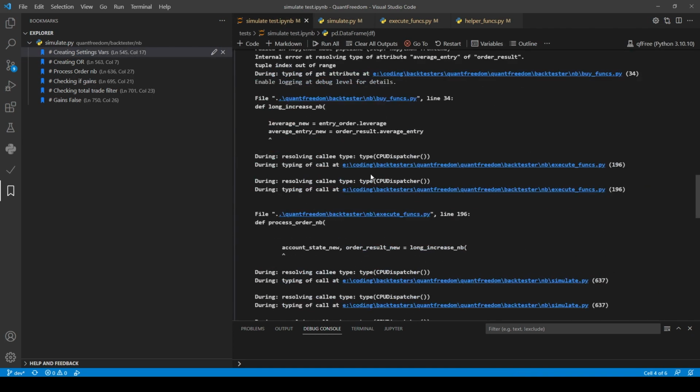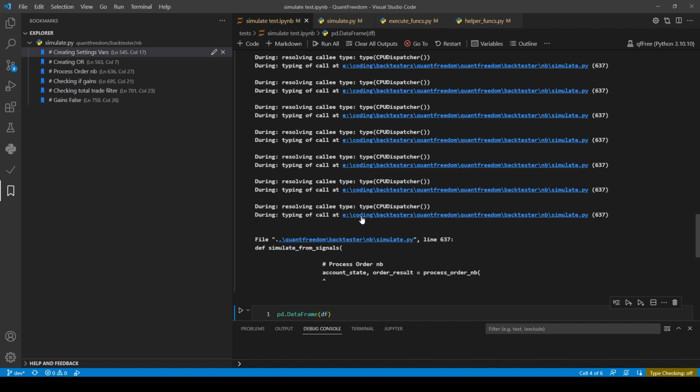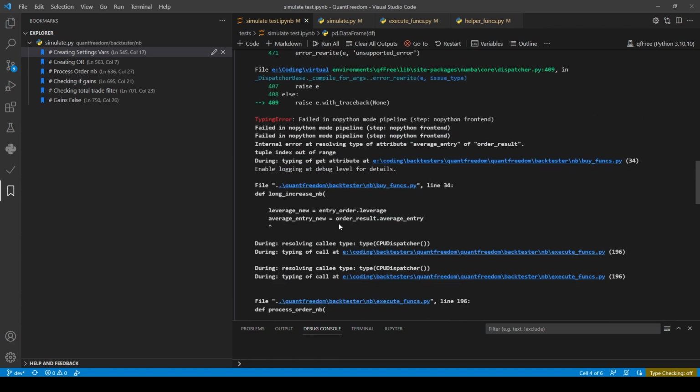So we've made it all the way down to here. Internal error at resolving type of attribute. Average entry of order result and tuple index out of range. Typing of attribute. Enable logging at debug level for details.